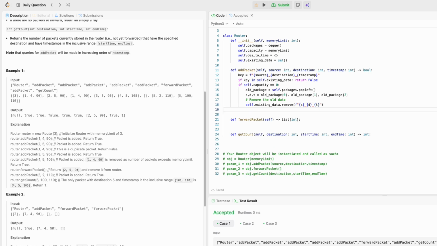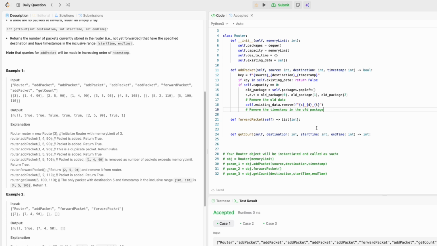We defined it as unique by using these three components. For now we also need to remove the timestamp in the old package.